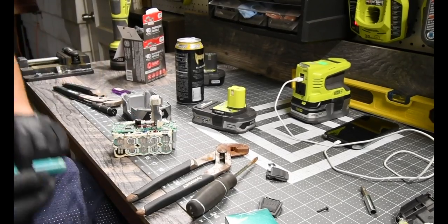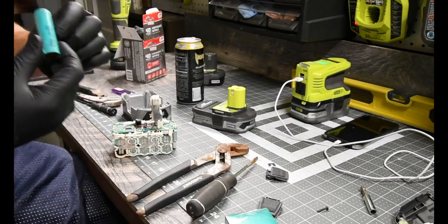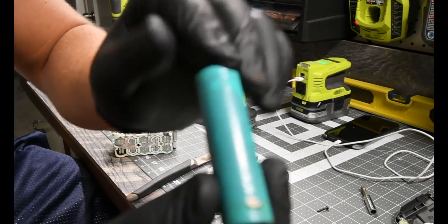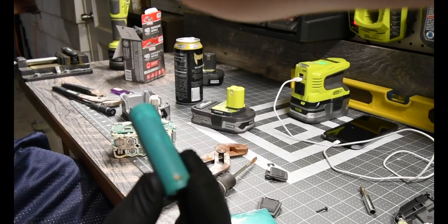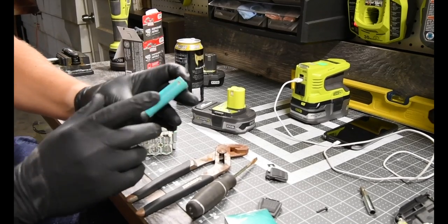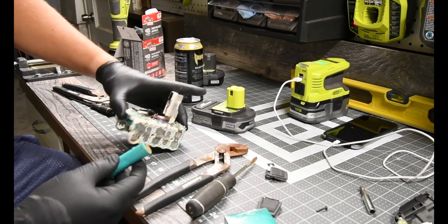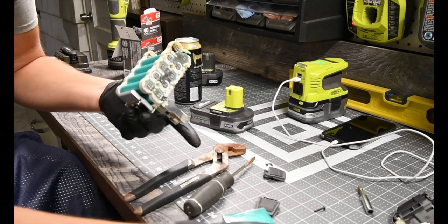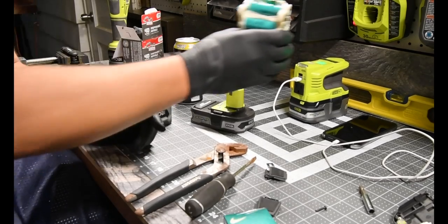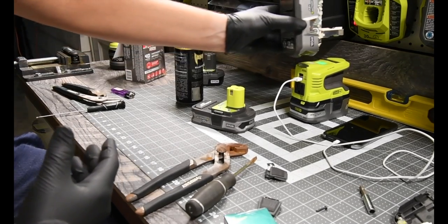Alright, so I did get the battery cell out. Remember, safety first — we are dealing with battery acid. Wear gloves, wear safety glasses. I think this battery exploded. There is major discoloration around this area compared to what the rest of the batteries look like. So this battery went bad. I'm just curious — I'm gonna put it back in its shell, put it on the charger.